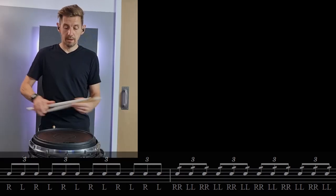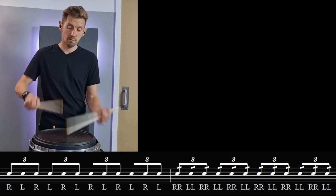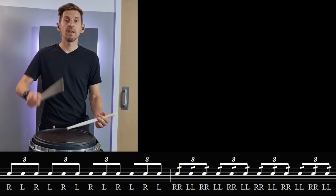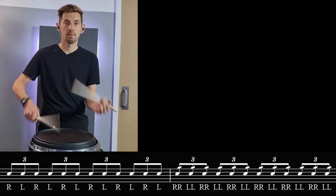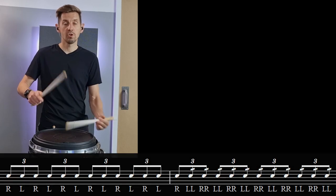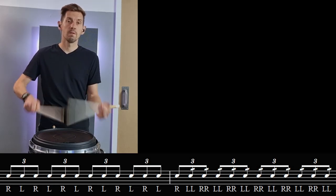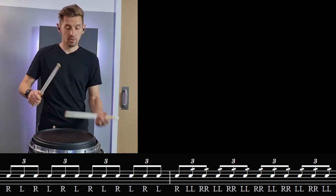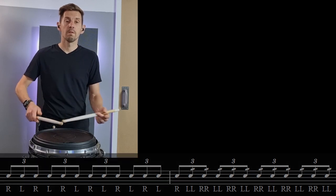So I'll play that line, first line, one triplet, two triplet, three triplet, four triplet. And again, one triplet, two triplet, three triplet, four triplet. And then the final one, one triplet, two triplet, three triplet, four triplet, one. So you can hear it's a tap roll. One triplet, two triplet, three triplet, four triplet, tap. So that is the triplet diddle part of this exercise done, all right? Beginners, again, I apologize if you're struggling to keep up. Pause it, watch it, and catch up with me.